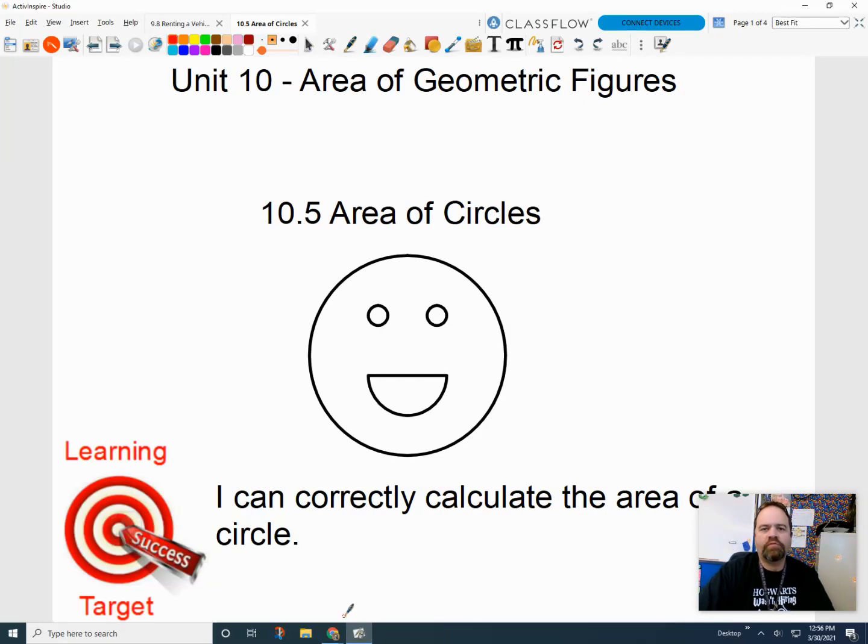So the last shape, we're going to find the area of our circles, kind of like we did with perimeter. We saved it for last simply because it's kind of its own animal when it comes to a formula. Most of you have probably seen this formula before. If you're interested in where it came from, shoot me an email or something. There's really some kind of neat discoveries that were made.